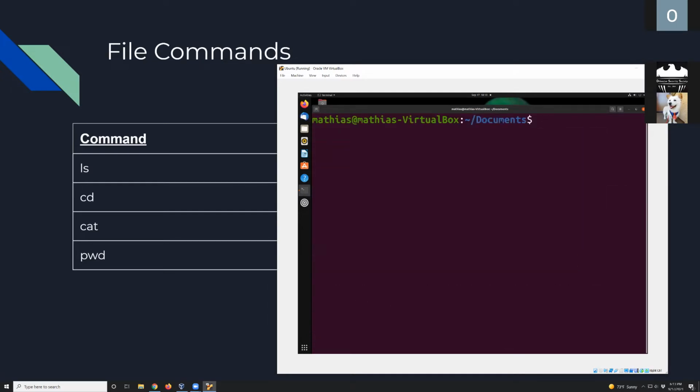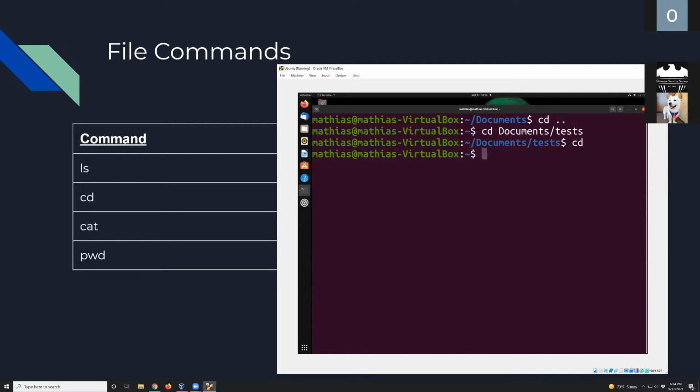And then I'm going to show you guys cd. If you want to go back a directory, you just type in cd .. and that'll take you back one. There's also a shortcut if you want to cd all the way back to the home directory, which is just cd by itself. So let me just show you guys. I just type in cd by itself, and it takes you back to the home directory.